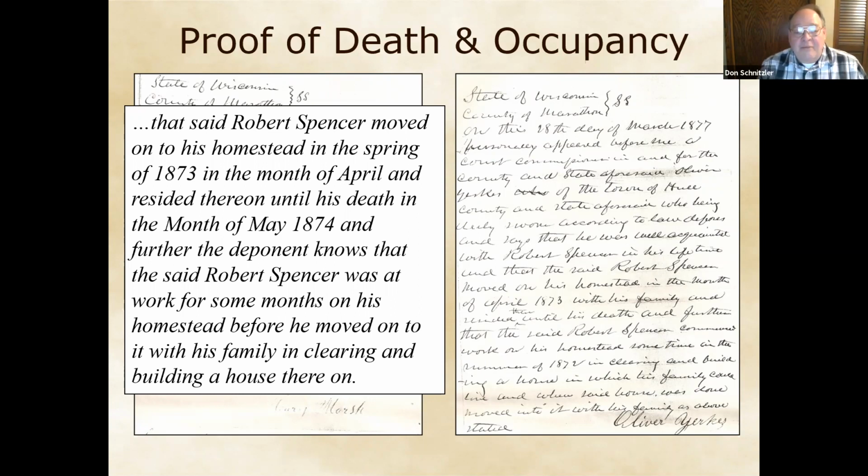But it goes through and talks about when they moved in here. And so we know by the application date that Robert moved to central Wisconsin in November 1872. And we know that his wife arrived in the spring of 1873 to settle on the property in April. And that is just about the time when the Wisconsin Central Railroad made it to, well, they were probably up at Colby by April. And so they had direct access to this property by railroad. So they didn't have to worry about going through woods with oxen or anything else.